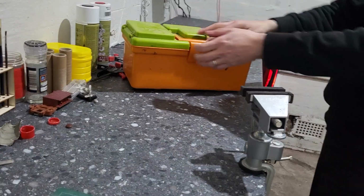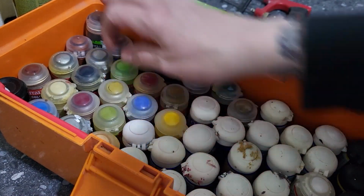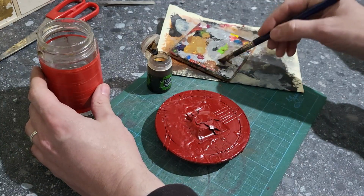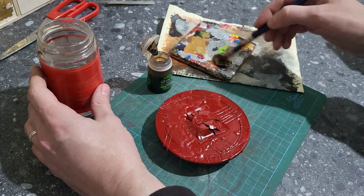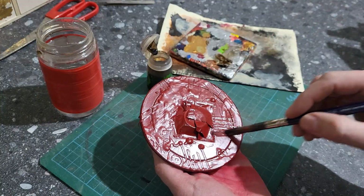So here I am with my little tub of paint, and I'm looking for my wash, and I go for Agrax Earth Shade. No idea if Citadel's still making this one. I'm really out of touch with Citadel at this point, but yeah, just to water it down a little bit, and I'm going to slap that all over because I want the entire thing to look just really grubby, bring out the details by deepening the shadows.